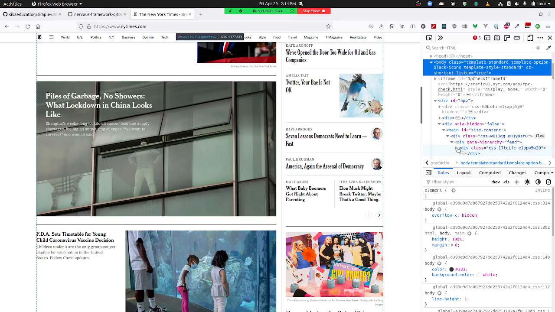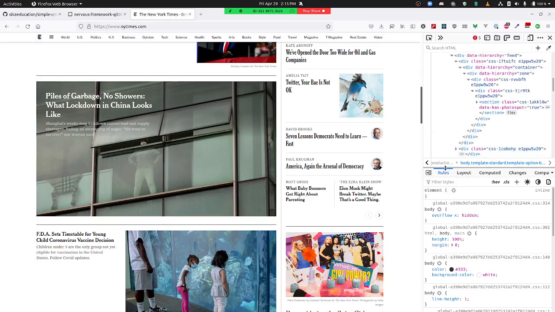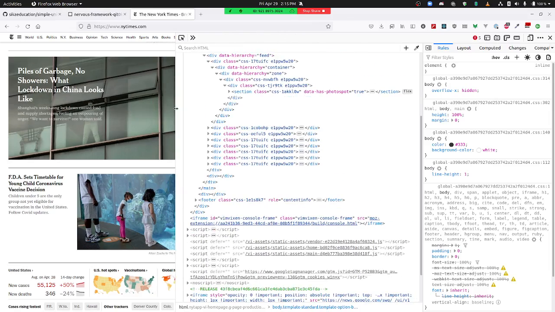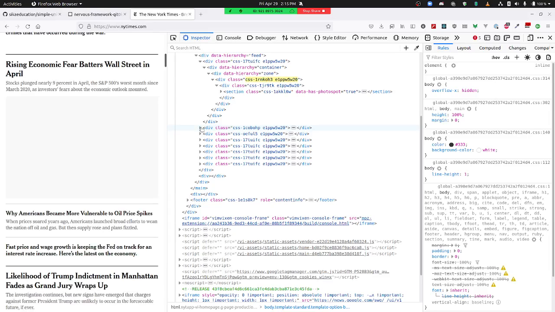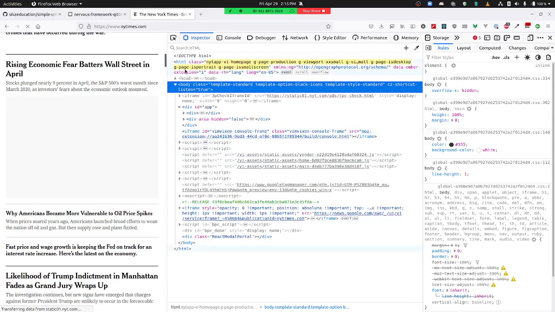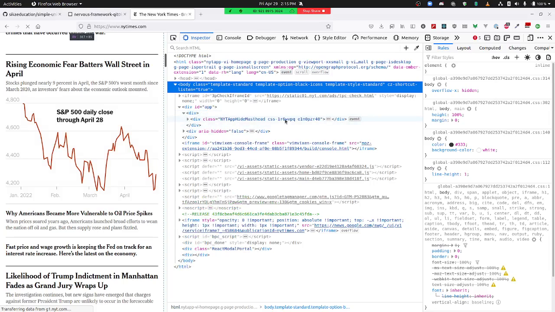That one has 2 classes. Just divs on divs on divs, man. Can't get enough of these divs. That one's got 2 classes. Oh, cool. It took it all away from me. Yeah, the point is that you can have as many classes as you want. That one has 3.